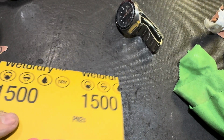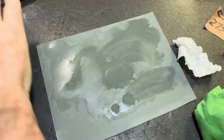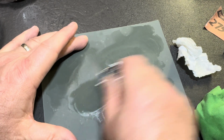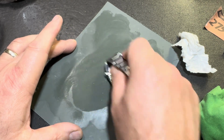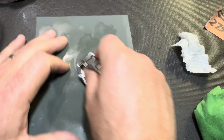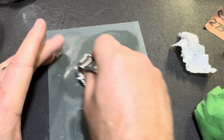Okay, so I'm just gonna turn the camera off and I'll put it back on again once I'm just about done with it. Okay, so I'm getting pretty close to the end of the 1500. Now I'm not rubbing quite as hard. I'm just going back and forth and just making sure, covering the whole crystal. And the easiest way to do that definitely is lie it flat on a hard surface and push down. And again, I can't stress the importance of keeping the watch flush. Otherwise you risk damaging your bezel.